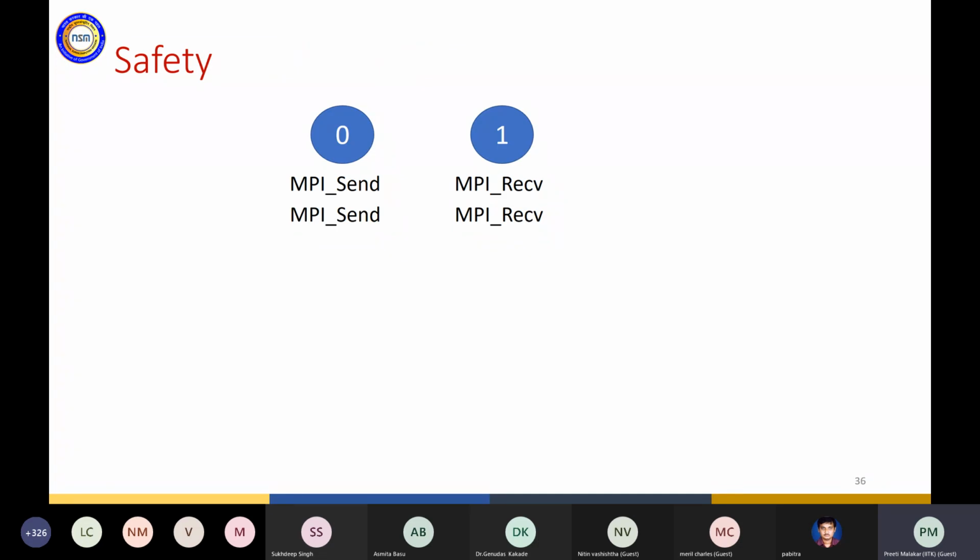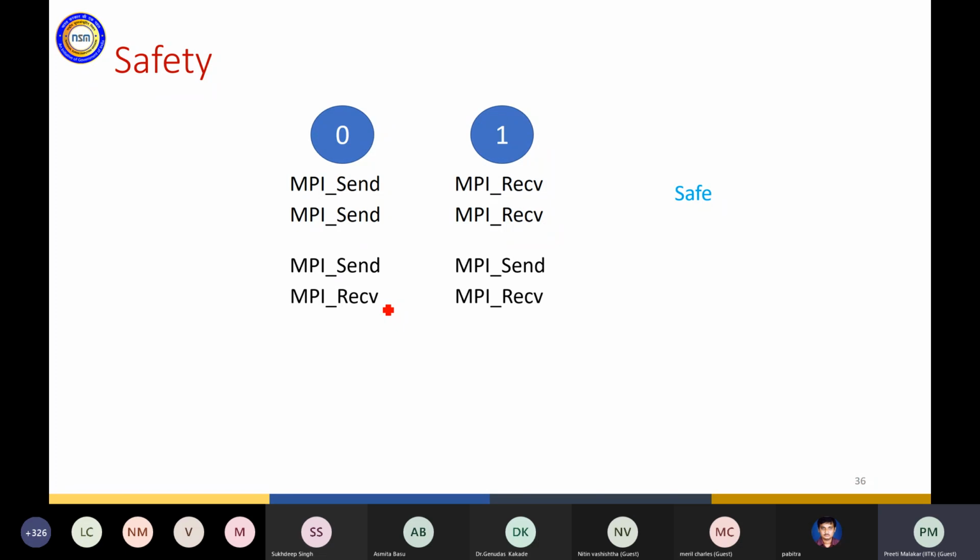Another thing to keep in mind is that this is implementation dependent. How they implement it is not what you should base your code on. You should still write code that will be deadlock free. Why am I talking of deadlock? I'll show you one quick example in the slide. Here, process 0 is calling MPI send and process 1 is calling MPI receive. This is the program order from top to bottom. Process 0 has two MPI sends and process 1 has two MPI receives, right? This code will work fine, whether MPI has done message buffering or not. We will call this code safe code.